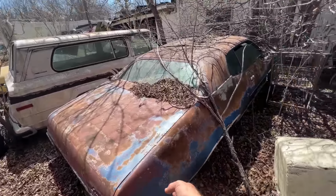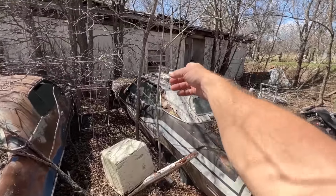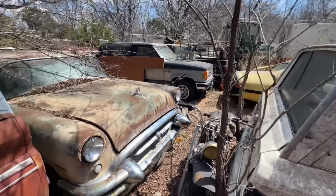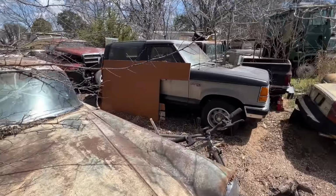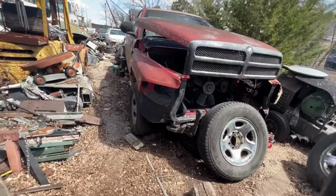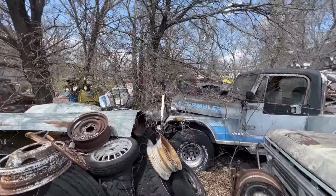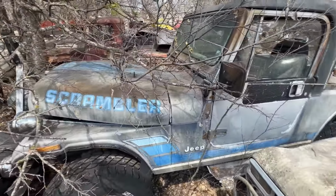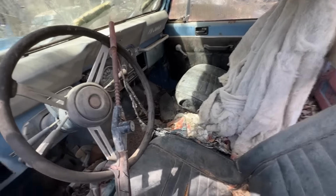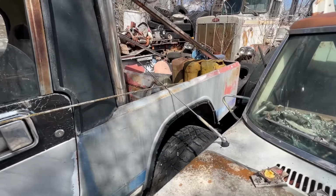So this is a Satellite Sebring Plus. Challenger. No engine. The roof's collapsed in. Sad. Two-door Chief. Oh, a moped. I like this. That's cool. Lots of gas cans in the back. That's cool.